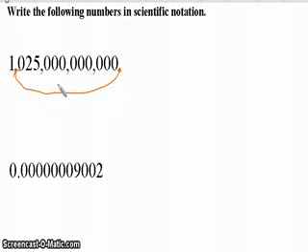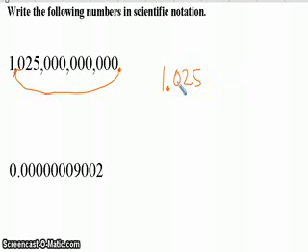I have to move it 3, 6, 9, 12 times. One decimal place will be behind the 1. I need to keep the 0 to 5, but the rest of the zeros don't need to be written down. You never really need to write zeros behind any numbers on the right side of the decimal.